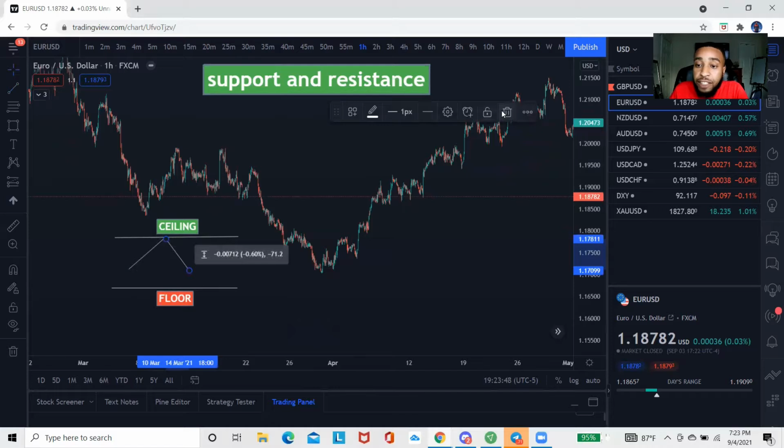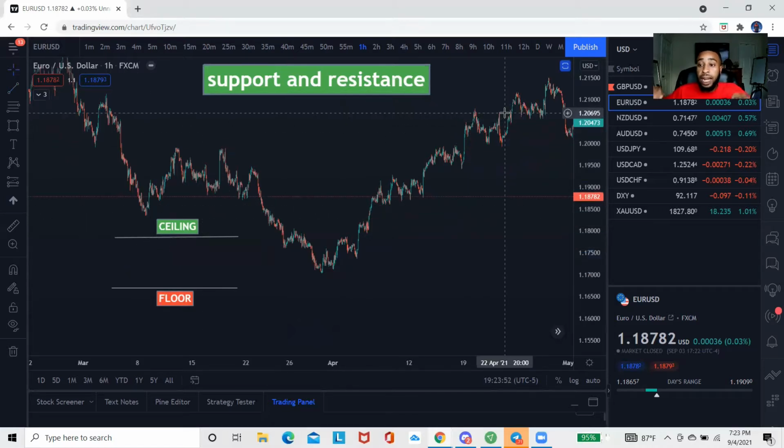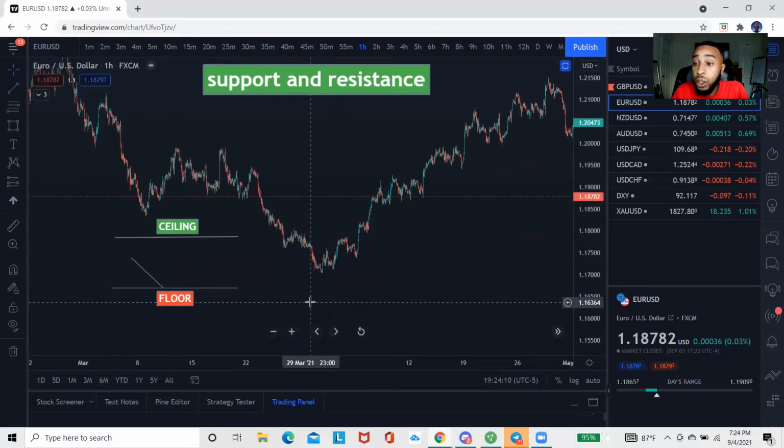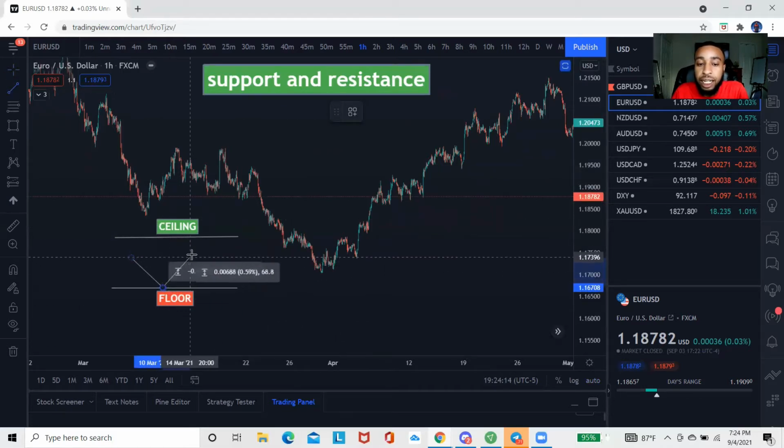Now, vice versa. What happens if you guys are standing on the floor? If I'm standing on the floor right now and I jump up, I'm eventually going to come back down. But what's happening from the floor? I can only go up from the floor. I can't go through the floor. So vice versa, whenever I see the market trending down and it hits a floor, I want to see it give me a rejection and start trending up.